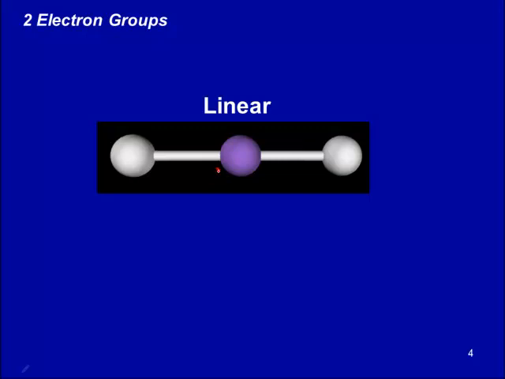Assume this one will be slightly positive, this one slightly negative. So now you have a polarity arrow pointing from here to here. Same thing, this one is slightly positive, slightly negative. Now you have this polarity arrow pointing that way. As you can see, this is linear, and these two will end up canceling each other out.